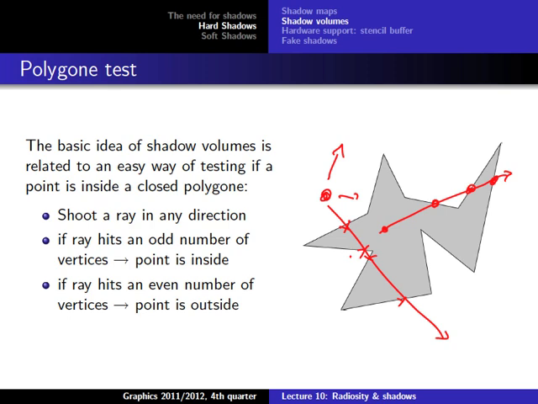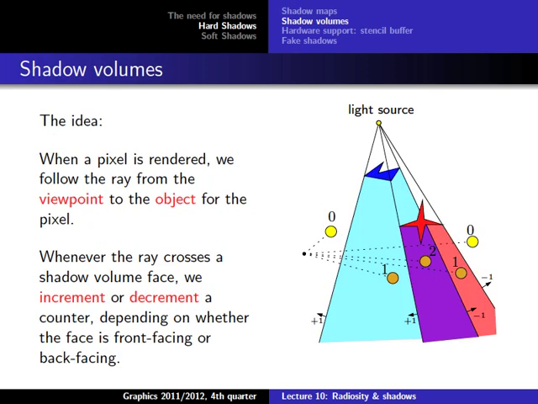There is of course one case where we have to be careful. If we shoot our ray in a way that it directly intersects with one of the sides of the polygon, then we have to do a special check to avoid that, or we check it, and if we see it, we just shoot in another direction until we have one where we can count the intersections, and then we can make the decision. Good.